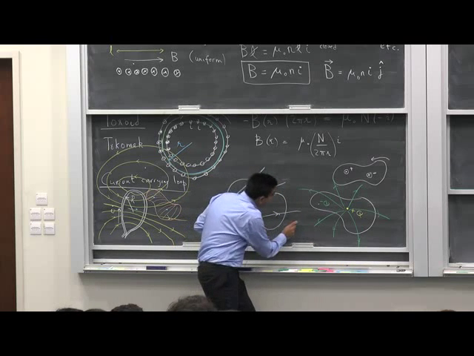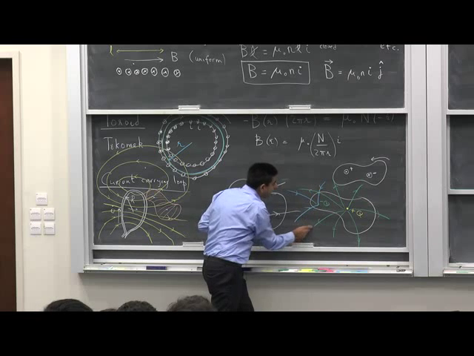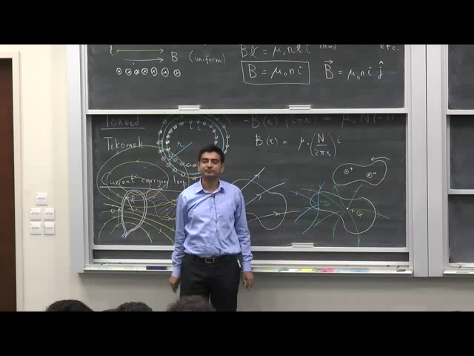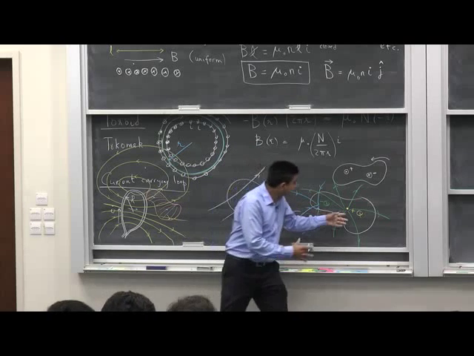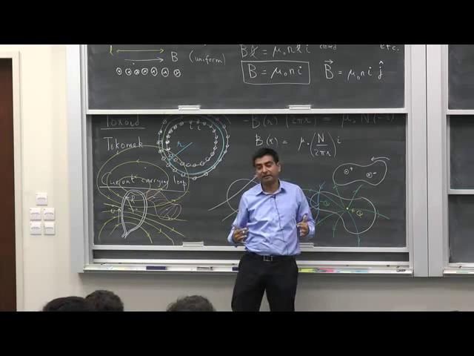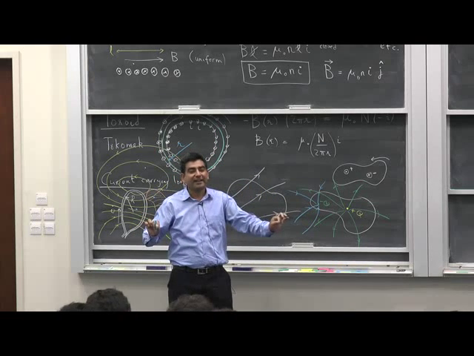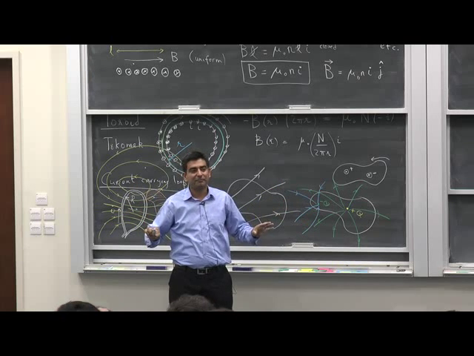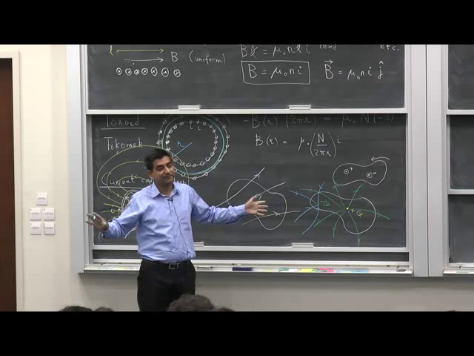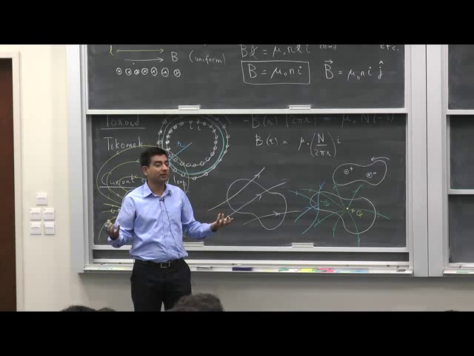Negative charges act as sinks of field lines. So field lines would come in and they would just end on a negative charge. So there will be field lines coming in but not going out. Here there are field lines going out but not coming in. So charges, positive charges and negative charges can act as sources and sinks of electric field lines. But you don't have any magnetic charges. There is no such thing as a single isolated magnetic pole.